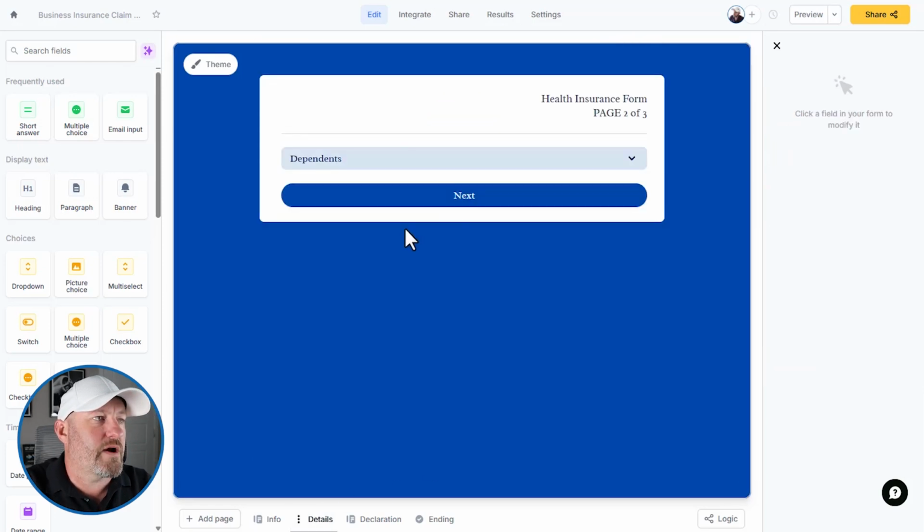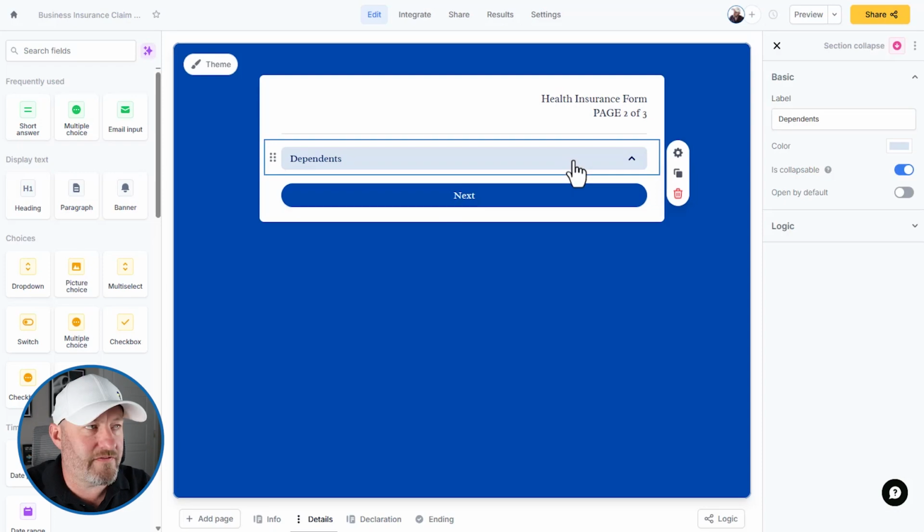And then we're going to get over to our next page, which I've done some modifications to here, and we want to ask for dependents. Well, how many dependents does somebody have? It is variable, right? It could be 0, it could be 10. And so when we are collecting this information for everyone who submits the health insurance form, the amount of information that we're collecting about the dependents can be variable. It could be 1, it could be more than 1.